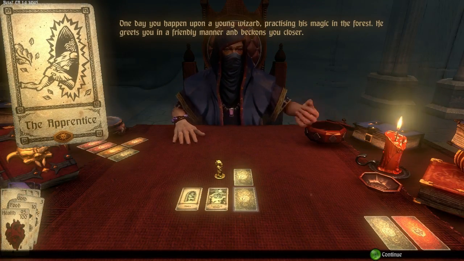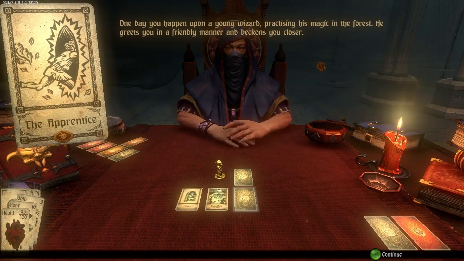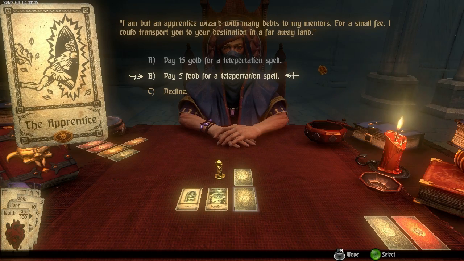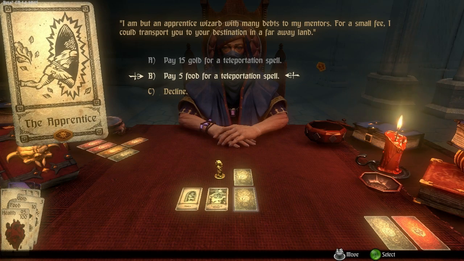Apprentice. One day you happen upon a young wizard practicing his magic in the forest. He greets you in a friendly manner and beckons you closer. I am but an apprentice wizard with many debts to my mentors. For a small fee, I could transport you to your destination.